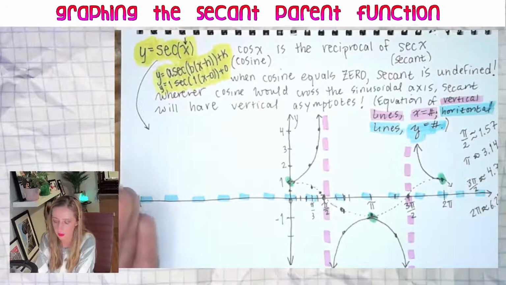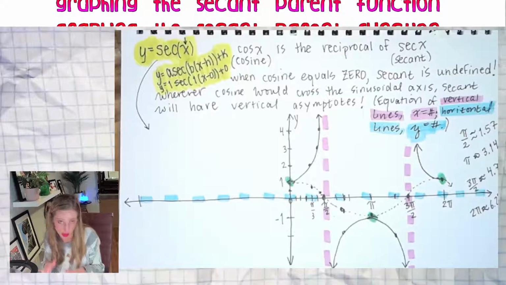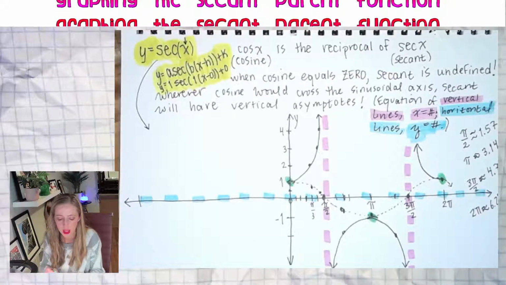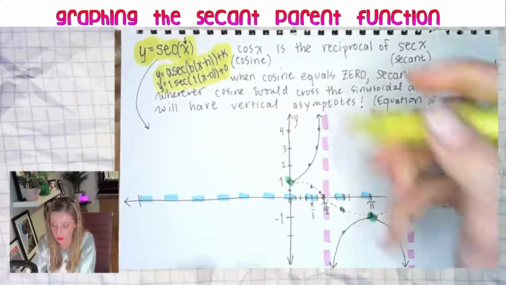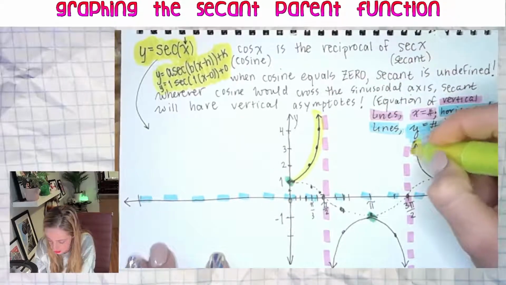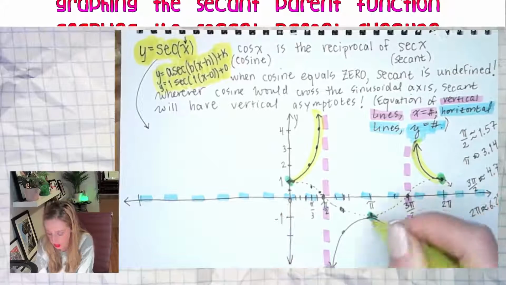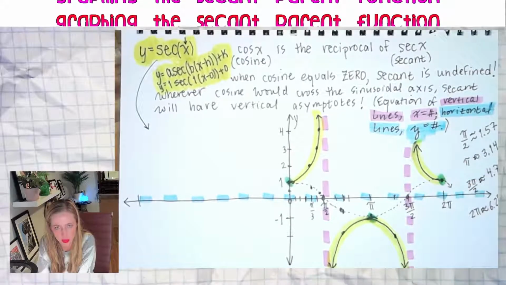Now, maybe if you graphed and followed along and did it with me, you were okay. However, when you draw this on your own, I don't know what happens to this little piece. Weird things. So really take your time and remember that all you're seeing is half and half of one of these little U shapes right over there.